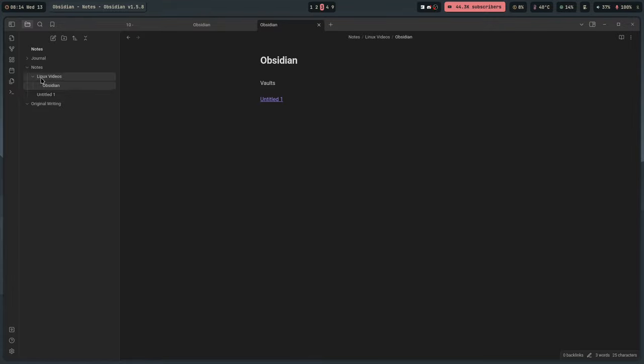Another thing that I really like is that it allows you to navigate between these things in multiple ways. So you can do it from here, or you can do it from up here if you want. You can navigate through it in a couple other ways as well. And it's just a very good way of navigating between notes.